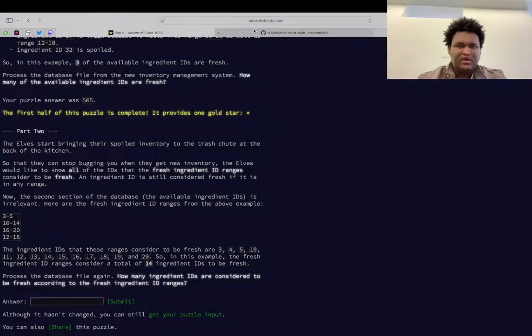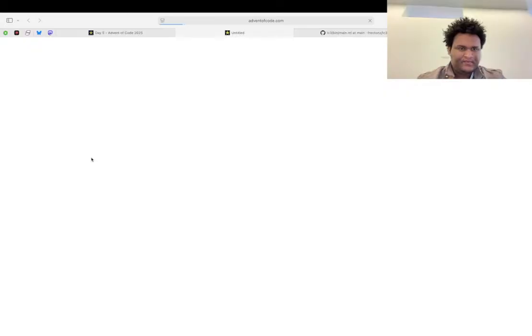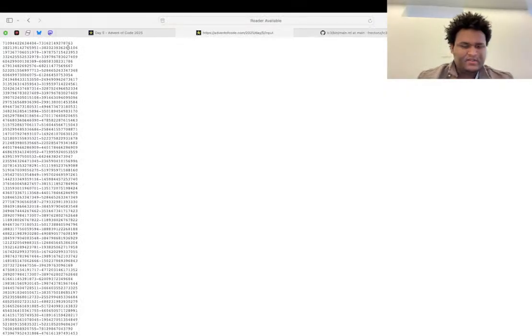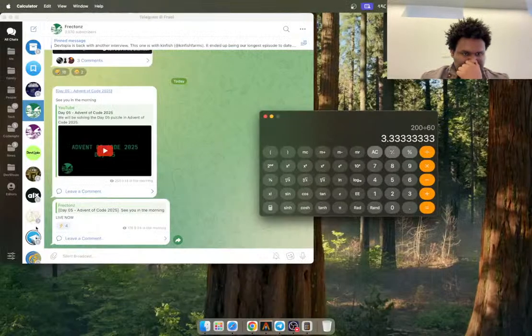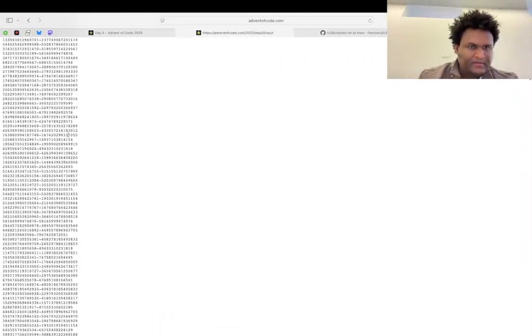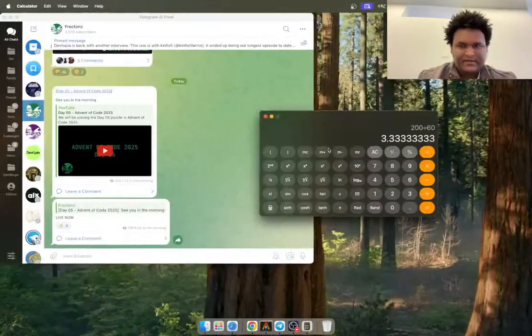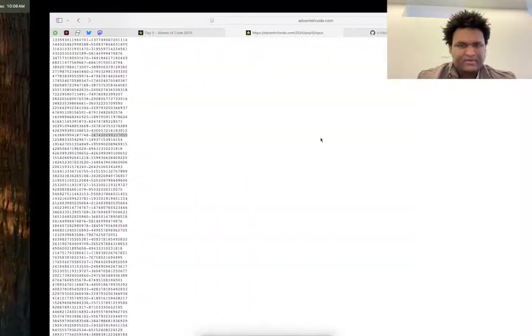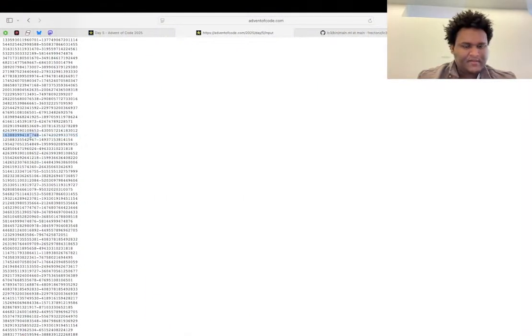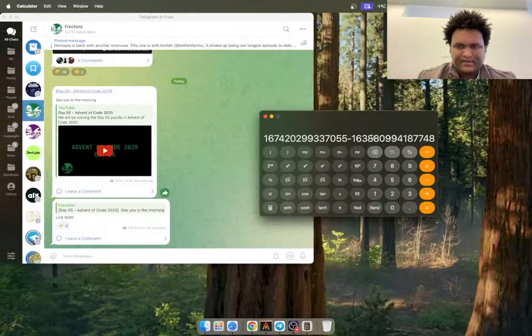Should we just try generating numbers? Let's check the calculator. Let's say, for example, how many numbers are within this range. The numbers seem large, but maybe their difference is not that much. Minus this.